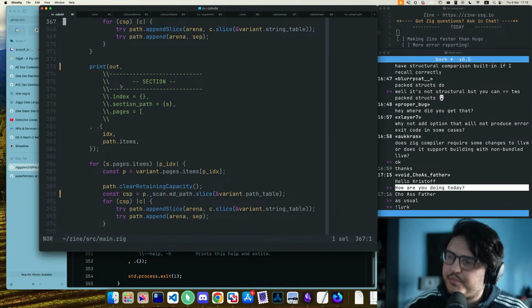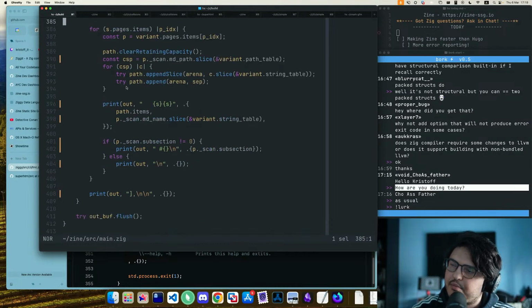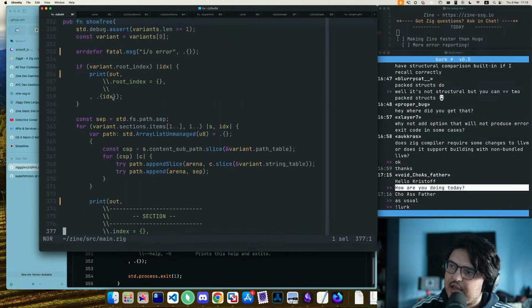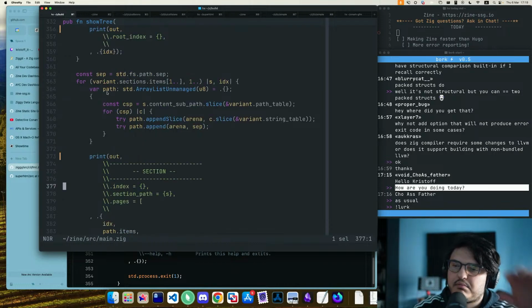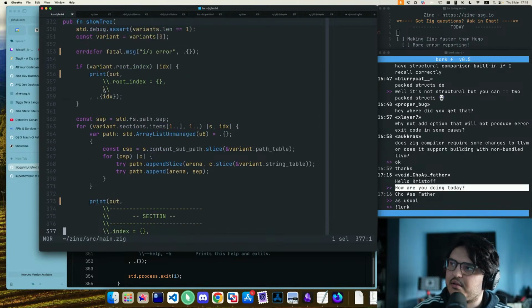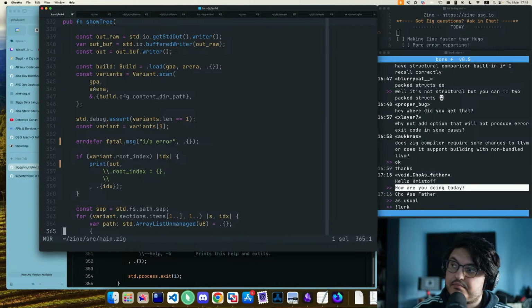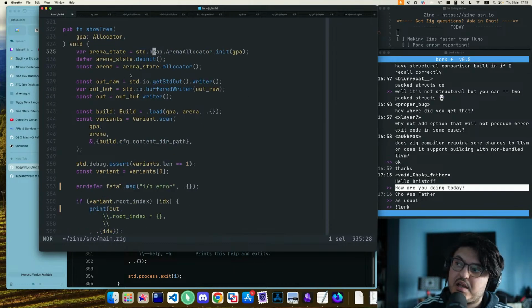I guess I could pull show 3 into the main subcommand and then just basically add if show 3, go do the thing that shows a 3 and then exit, for example. That is indeed a solution.